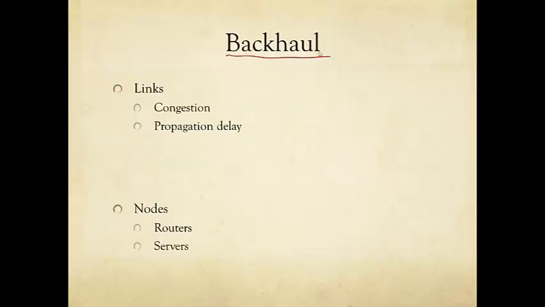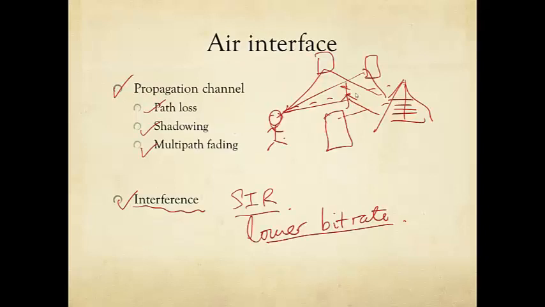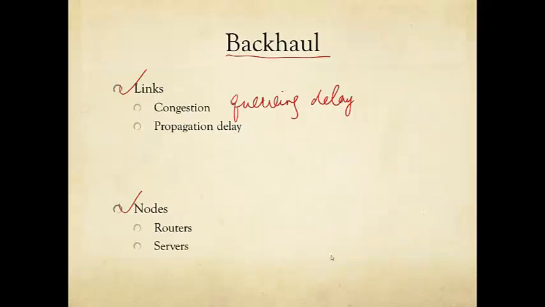So that's just the air interface. Then there is also the backhaul. We'll see very soon that the backhaul consists of quite a few components as well. Another way to look at backhaul is to say that it consists of links and nodes. The links can introduce non-ideal network conditions, for example congestion. They happen on the links, and the resulting queuing delay reduces throughput. Longer delay will increase the denominator in the expression of useful throughput and therefore reduces the useful throughput value. There is also propagation delay. You think this can't hurt too much. Well, we'll see in an example towards the end of this lecture that they can also add up to reduce your throughput.